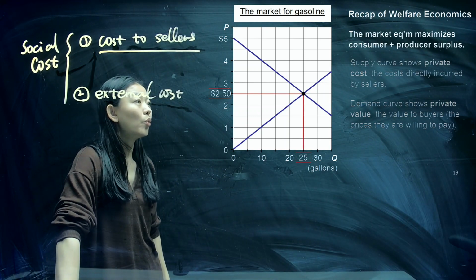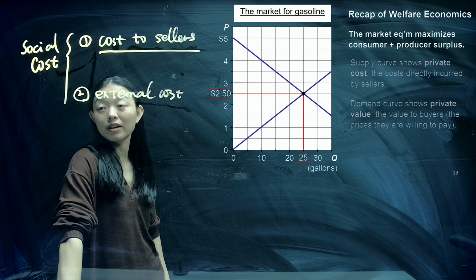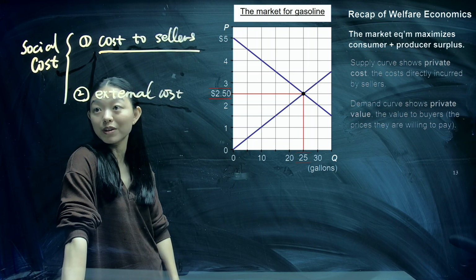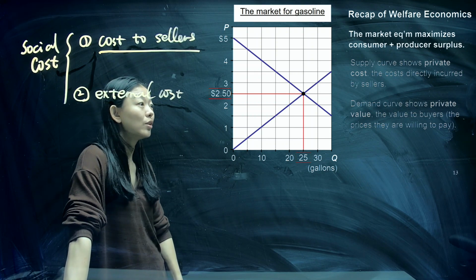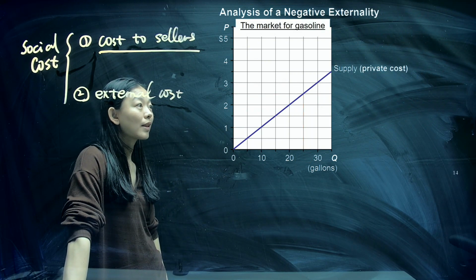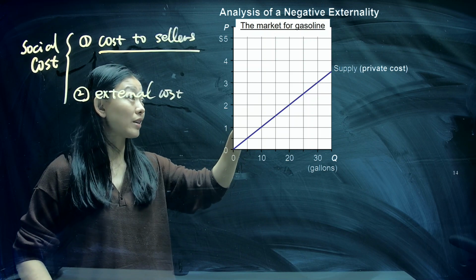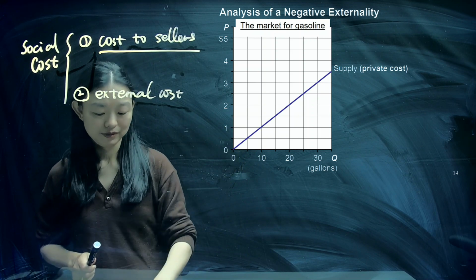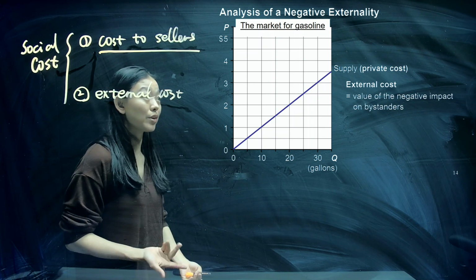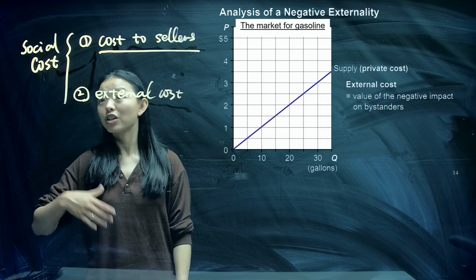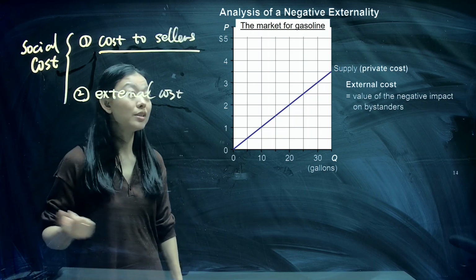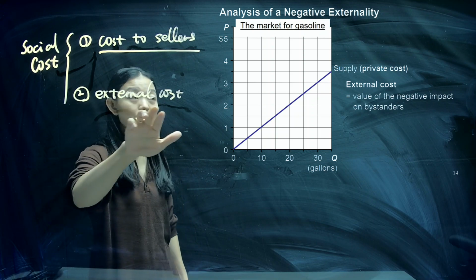However, without any market externality, we can find the equilibrium price, right? The equilibrium price is the intersection point of the demand and supply curve at $2.25 per gallon. Okay, so that will be the market equilibrium. You can see here I put the supply curve, which is also the private cost. Now if we have external cost, because this is the market for gasoline, and consuming gasoline will create some pollution to the air, right?